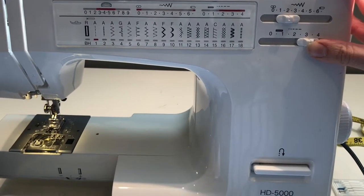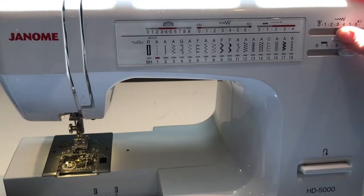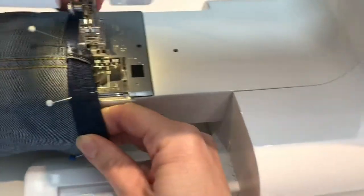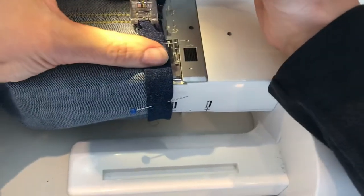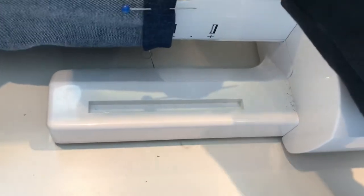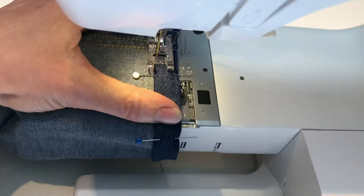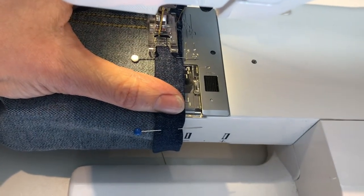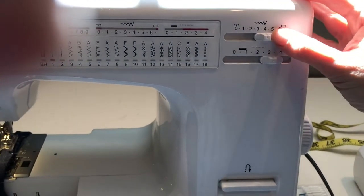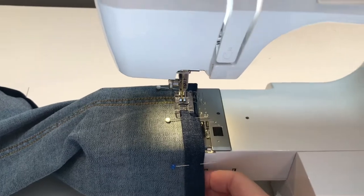On a top stitch I want a bit longer stitch so it shows on the surface — I'm just over three. I can also adjust my needle position. I'm moving my needle on a straight stitch because when I line up my pant around my machine and stitch from the top, I want to find a guide where I can stitch nice and close to the top fold. I'll use the 4/8 line and move my needle slightly left, sitting at about a 4. This is dependent on how wide your hem was pressed.